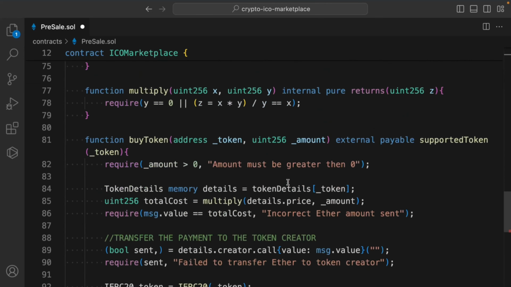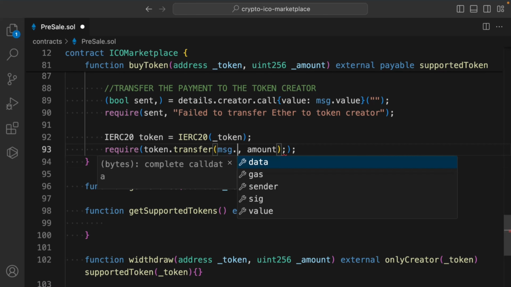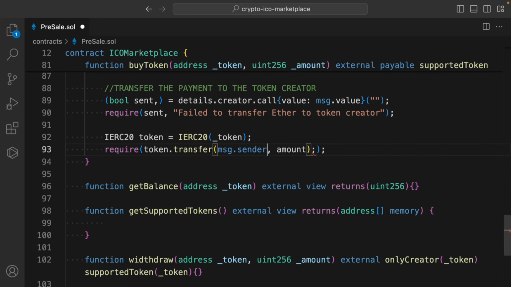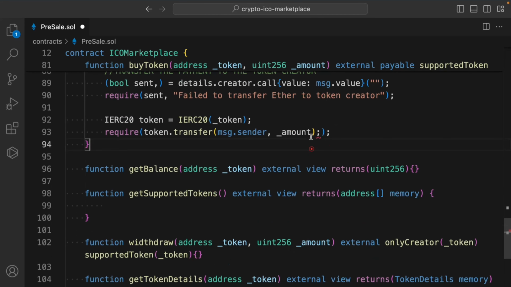So we can come back here, we can pass the recipient. So recipient is going to be the message dot sender, the one who is calling the function, and we have to pass the amount and just remove, and we have to simply multiply with this 18 because the transaction will take place in wei. So we have to simply take that into care.